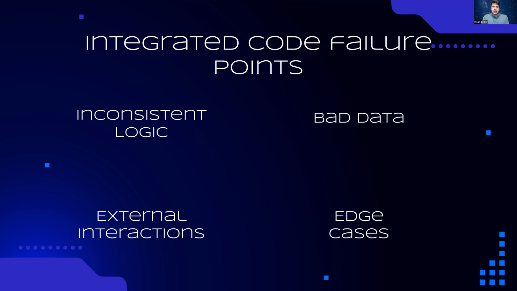Bad data. Data is often passed between developed modules, and you'll probably unit test the module that generates or acquires the data to ensure that it works, and you'll probably unit test the module that uses that data functionally with mocks or dummy data and prove that it works. But if you're not correctly bridging those two modules, the functional module may never receive any data, or worse, it may receive the wrong kind of data because it's not accessing it correctly. Integration tests will help you catch and locate those errors immediately, expediting the debugging process instead of discovering the issue later and having to try and figure out the source of that problem.